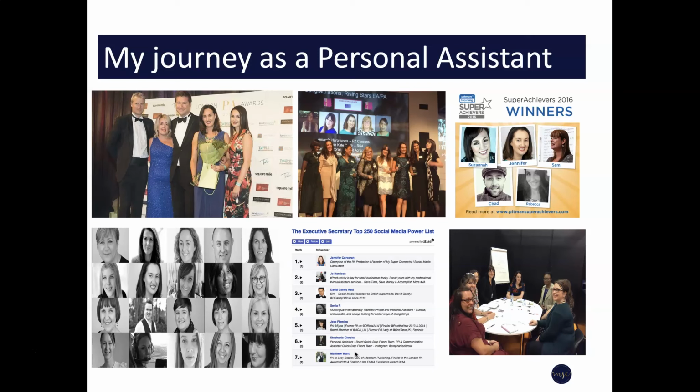So PAs in London who could help me on different sides of the city, whether they were the West End, the City, the Docklands, I could help them. I was based in the City. I could help a PA in the West End and vice versa. And then it was like PAs around the UK and PAs around the world. So we started to kind of lean in on each other. There was that community focus.